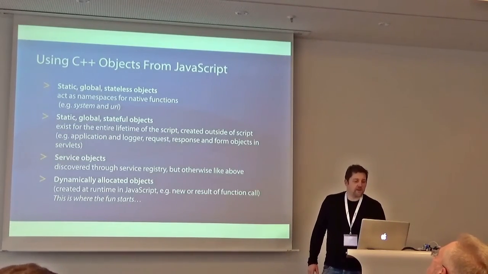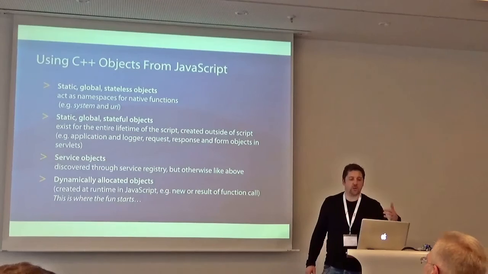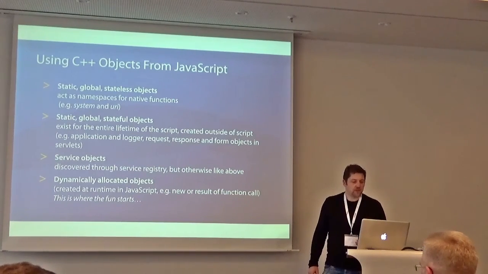So as I said, things are quite easy. If you just access static objects from JavaScript, you don't have to take care of cleaning things up, or at least you just clean your known objects up when the script is done. Things get interesting when you actually create objects in JavaScript that have C++ objects behind them.